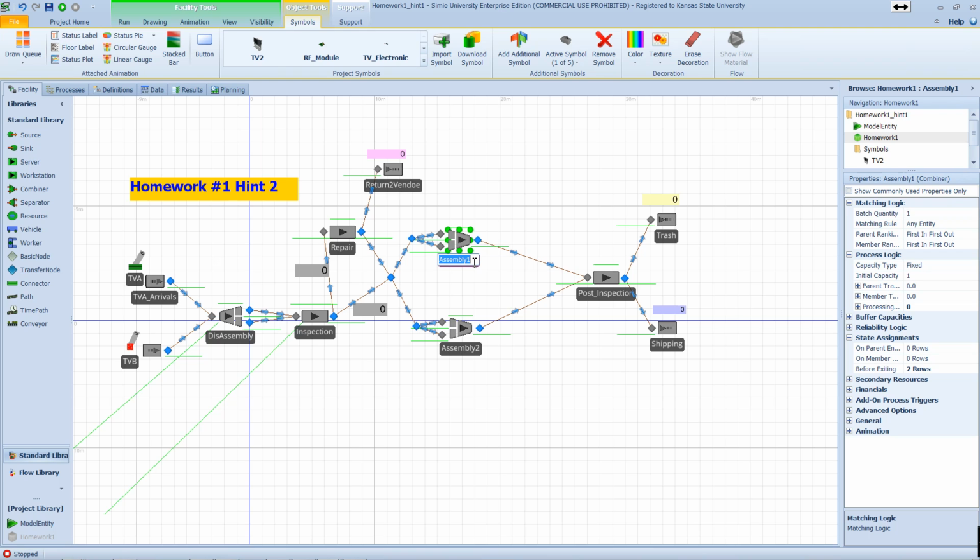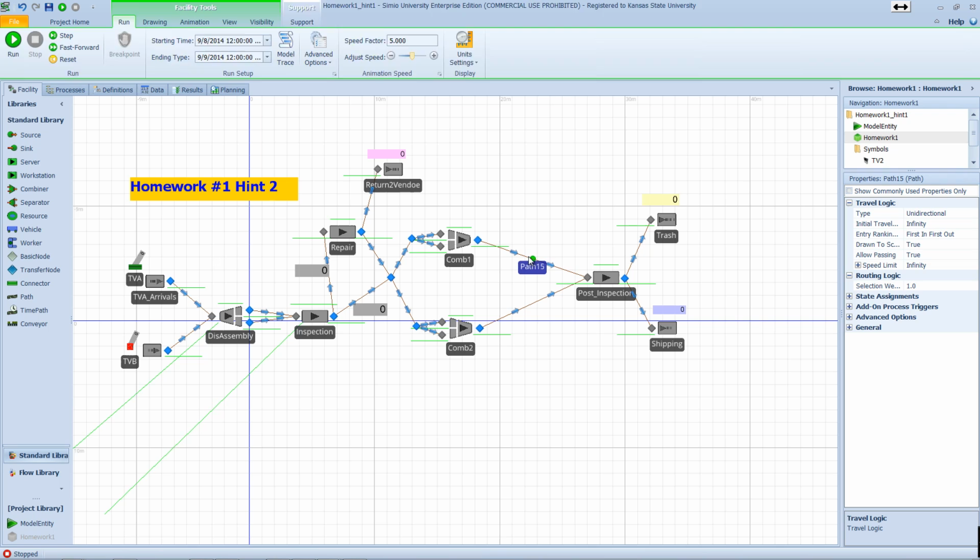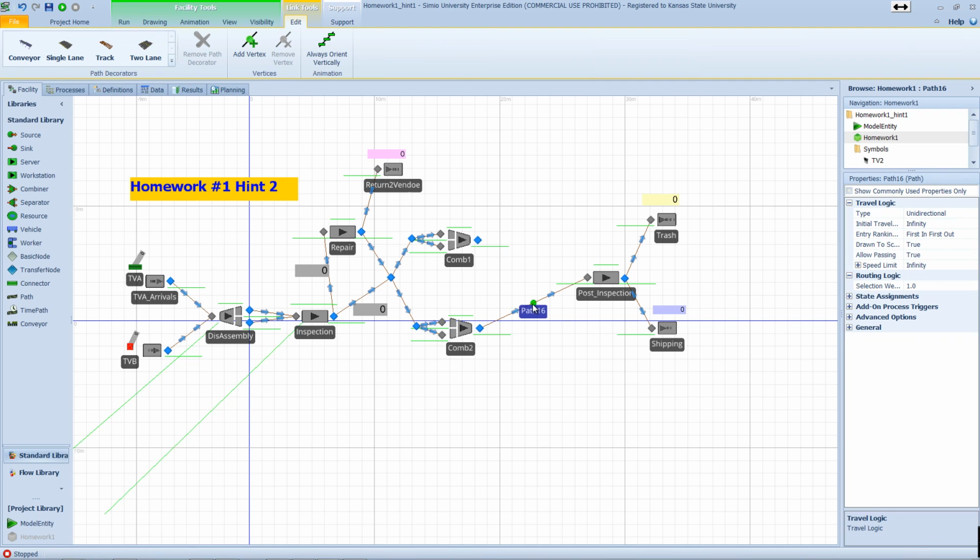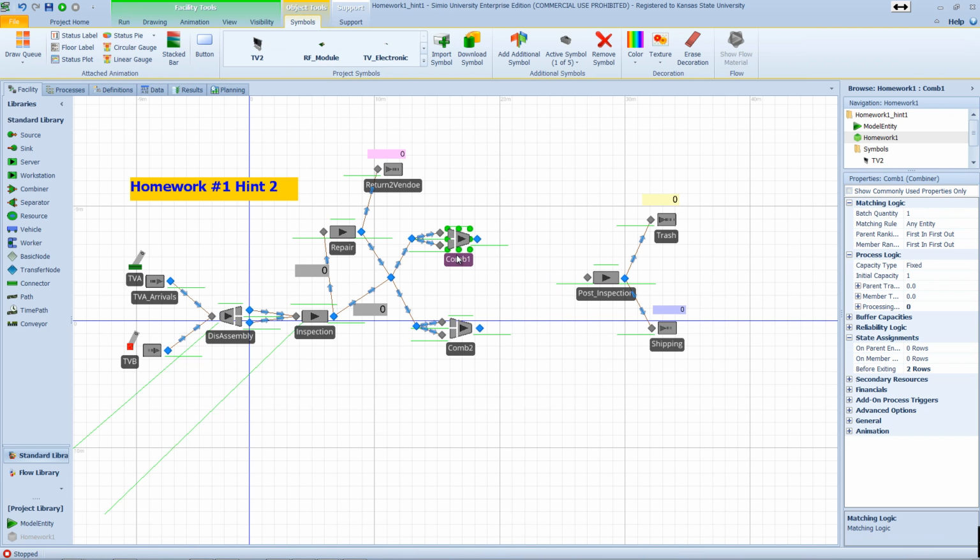I'm going to change the names of these combiners to combine 1 and combine 2. I'm also going to add 2 workstations, called assembly 1 and assembly 2.